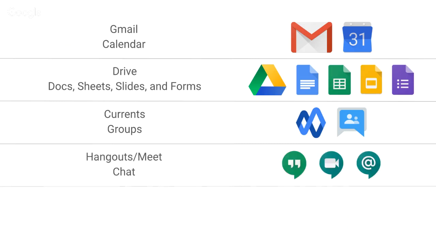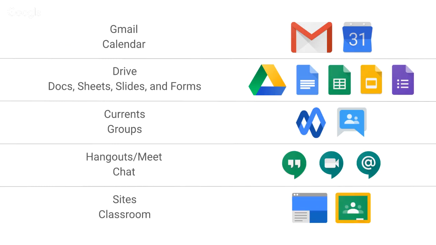Next we have probably the most confusing section of G Suite: video conferencing and chat messages. You may remember we used to have Google Hangouts. Well, Hangouts is still around, but we're gradually transitioning over to Google Meet. Google Meet offers both a video conferencing service and chat messaging, similar to Slack and other services which you may have seen. As I mentioned, Hangouts is becoming Meet and becoming more and more functional.